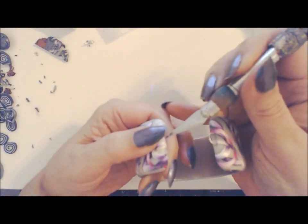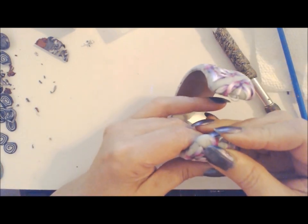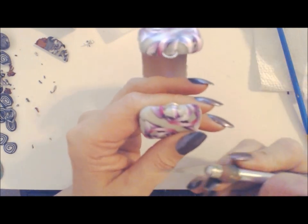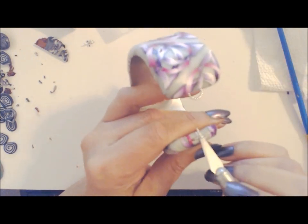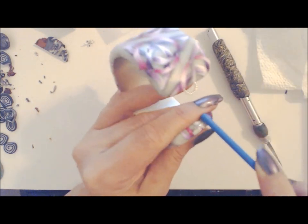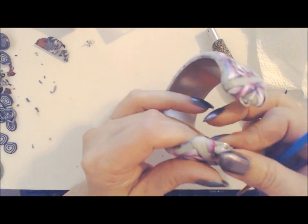Of course, you can place a bail or whatever else, but I find that with translucent, the jump rings show the least. And I do like jump rings instead of spoon bails as a general idea. So once I do this, my cuff is ready to be baked.